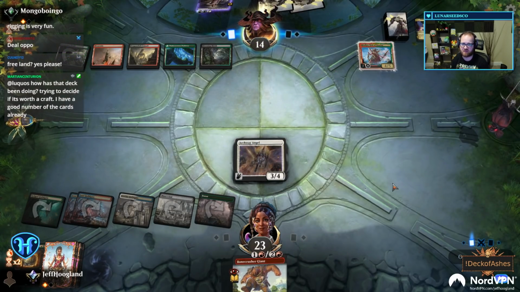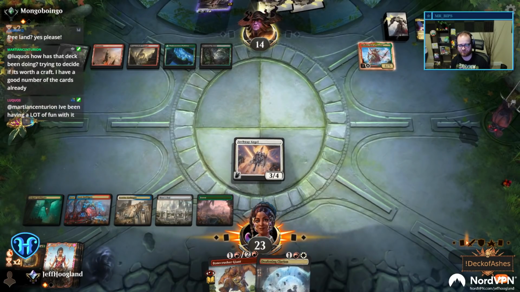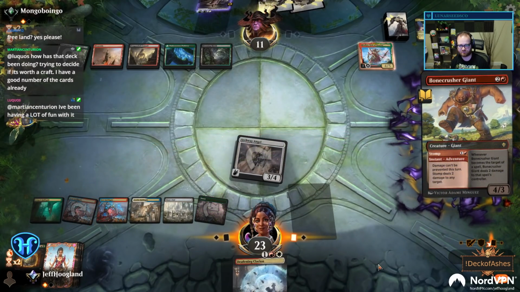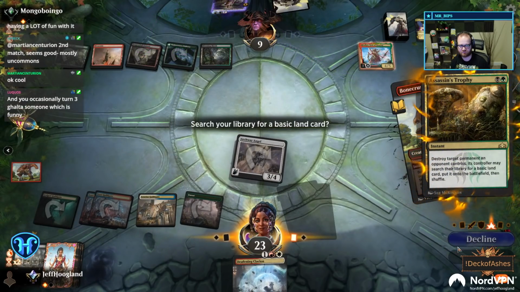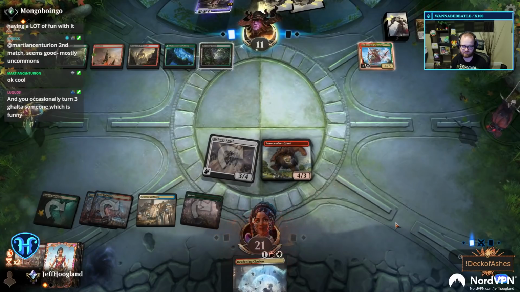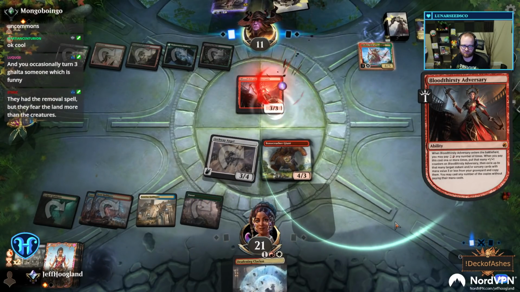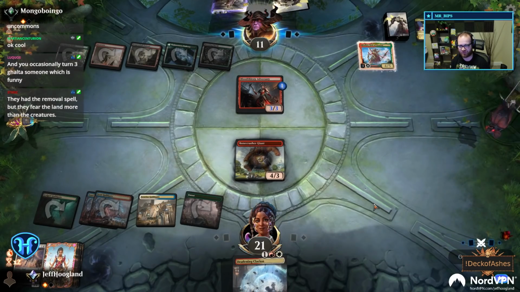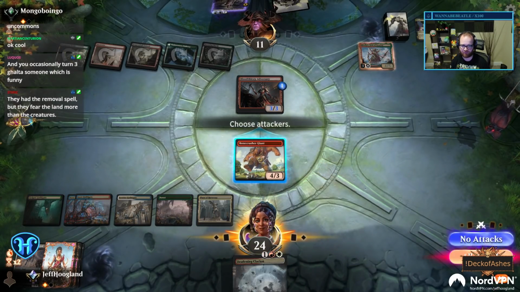This is super punishing. We could lose this game now. That's the downside to this line for sure. Okay, they don't have a removal spell. That's great for us. Just the actual most punished we could be for not playing the draw 5. Super duper unfortunate. We're actually gonna lose this game if we don't draw out of it.